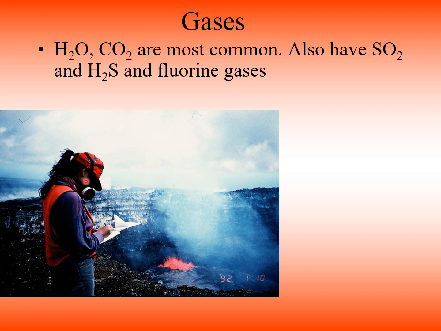And then the gases that are common. So we have water vapor, right? H2O in the form of water vapor, gas. Carbon dioxide, those are the two most common. But you also get sulfur dioxide and hydrogen sulfide and some fluorine gases that also can be produced. And again, those are produced just by the pressure being relieved as the magma is moving up through the crust. And so once it hits the surface, that gas is free to go. There's no more pressure, just atmospheric pressure. And so that gas gets released.